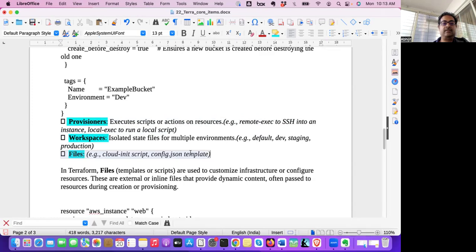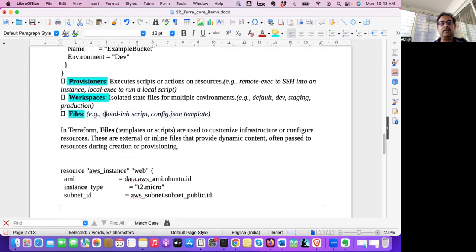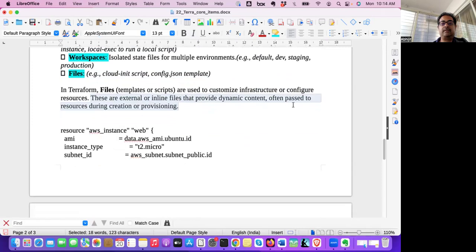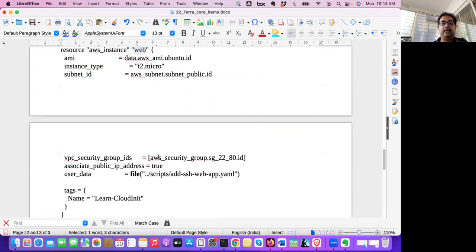And the last one is the files, like for cloud-init script. Basically, it is used to customize infrastructure or configure resources. It's external or inline files provided for dynamic content, often passed to resources during creation or provisioning. So when the resource is getting created, at that time it's passed. For example, here we are creating an AWS instance, and then we are passing user data. It can be inline or it can be an external file.